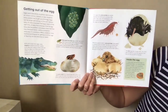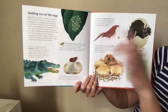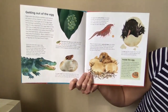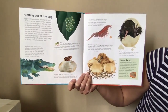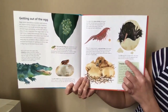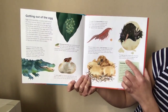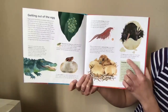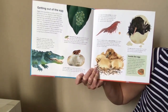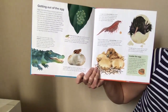Eggs of a brine shrimp can remain dormant — not hatching — for as long as 50 years. Then, when the temperature and salt content of the water is just right, the eggs can hatch within hours. The kiwi egg has a tough shell; the chick uses its beak to crack the eggshell, then kicks its way out with its big feet. The corn snake has a special egg tooth on its snout which helps the snake cut its way out. The tooth will drop off a few days after the snake hatches.